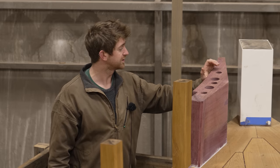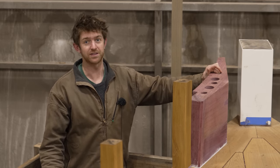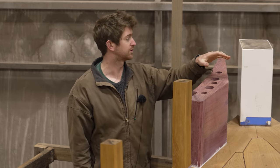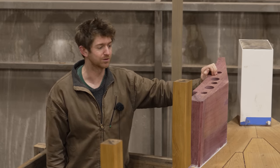Like I said, this is a pretty unusual detail. I've not seen this on many boats, but really cool to be able to replicate such a unique part of this boat. And it does make a lot of sense, I think. I think it's gonna be really nice to be able to lift the anchor up from the foredeck without actually pulling it all the way outboard through a hole in the bulwarks.